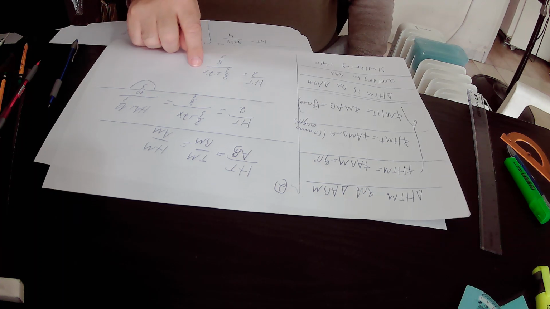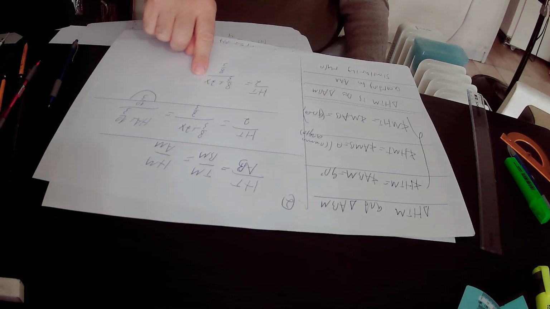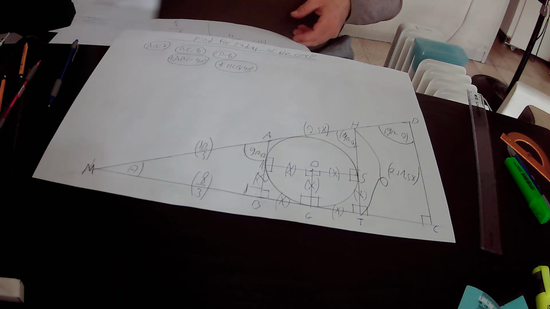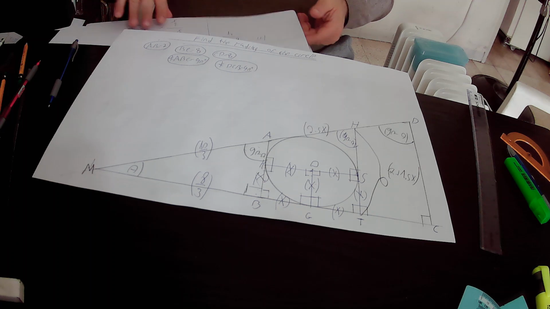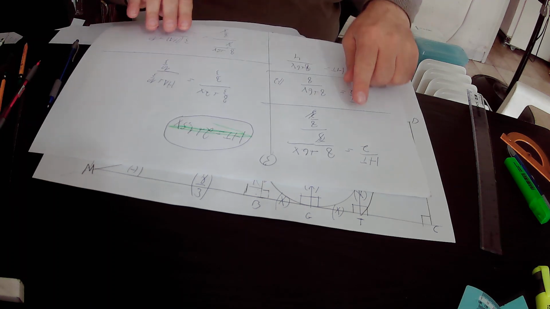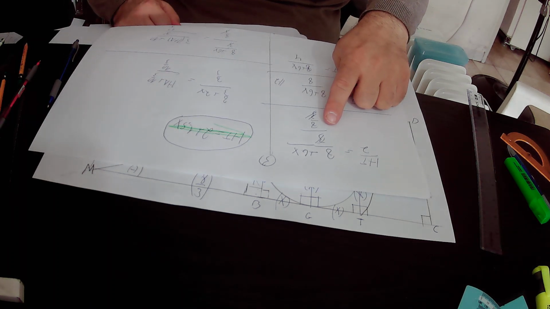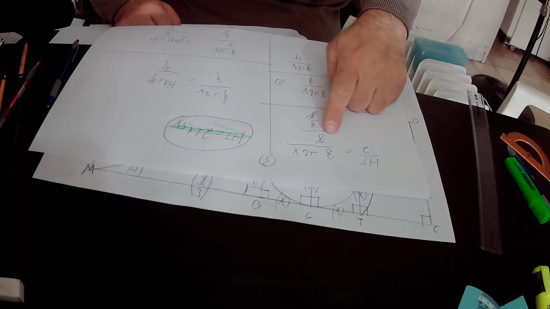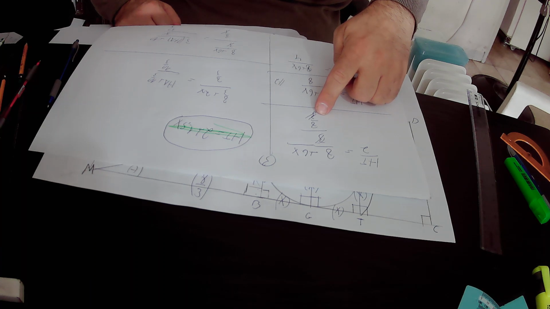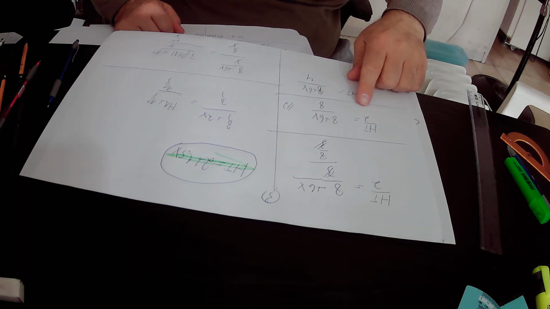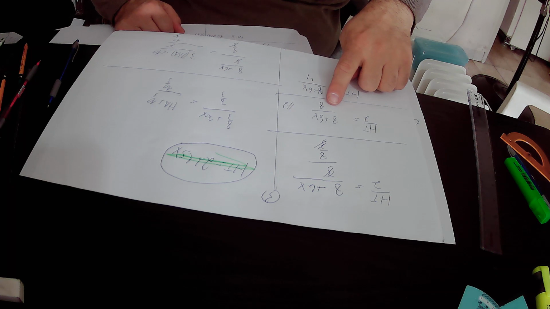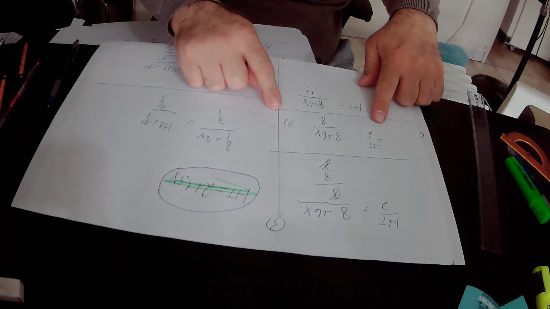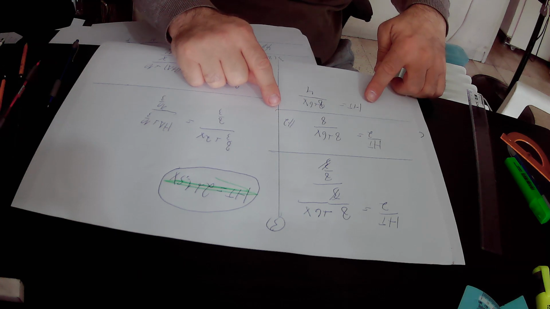Here we multiply 2x by 3 and then we divide it by 3 in order to overcome a factor with 8 over 3. And we found out actually that HT over 2 equals 8 plus 6x over 3 over 8 over 3. Here we have 3 in the numerator and 3 in the denominator, so 3 will get cancelled. And we are left only with HT over 2 equals 8 plus 6x over 8. Here we multiplied this equation by 2 and finally found out that HT over 2 times 2 is HT.